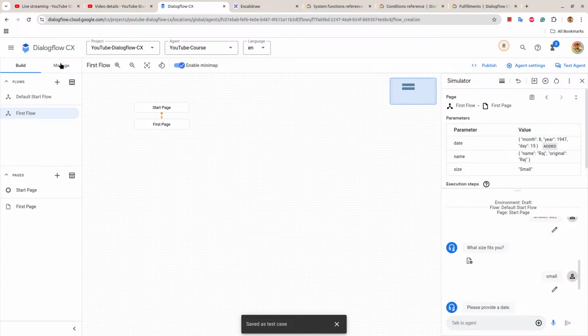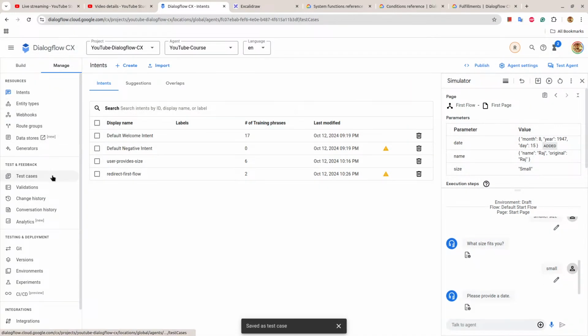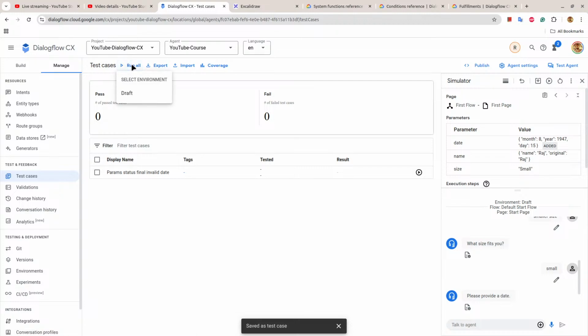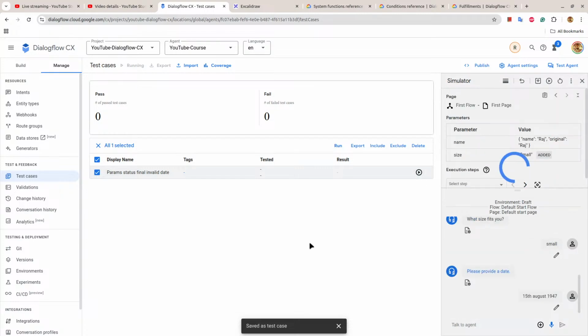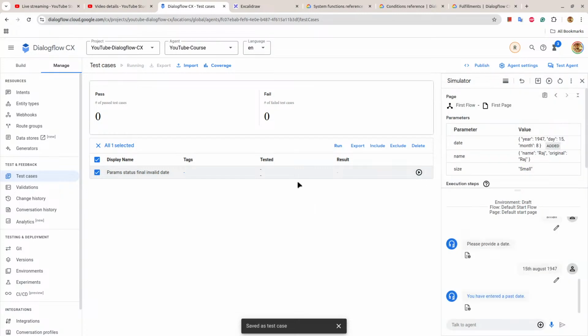Then I can go here, I can go to test cases, I need to select, and I'll hit run. Yeah, you can see it went okay, and you can see we have run the test case as well.